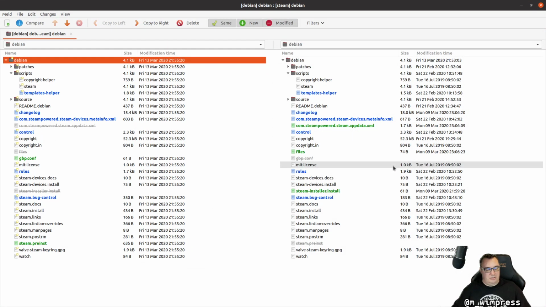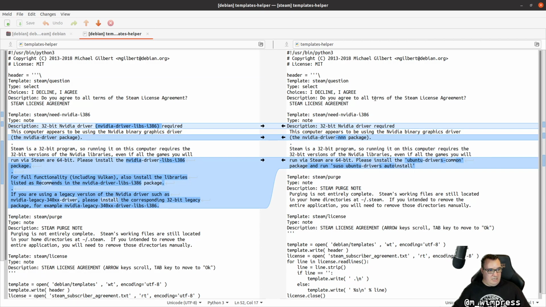So if we run up meld, now we're looking at, oh goodness, how is this presented on the stream? As we look at the screen, on the left is the Debian packaging, and on the right is my modifications in Ubuntu. So using meld, I can now identify the changes. I don't want to change this because in Debian that is the name for the NVIDIA driver package, and it works quite differently in Ubuntu, so I'm not going to move over any of these description changes because these were specific to what we needed to write for Ubuntu.